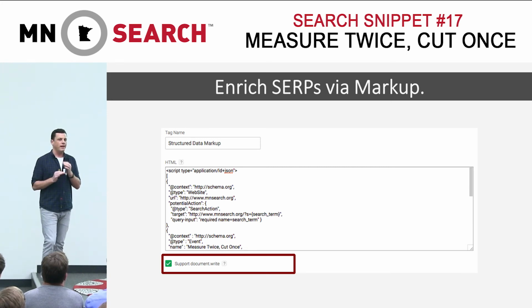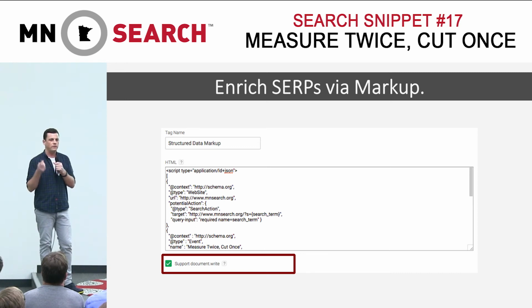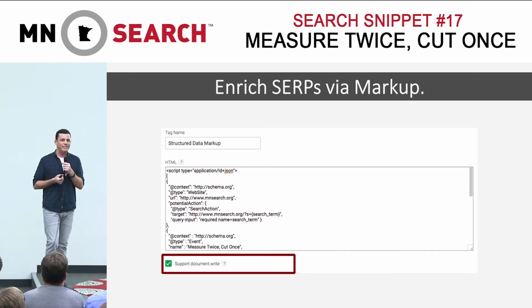Okay, this one is actually kind of cool. I hesitated because this is not so much GTM specific as it is working with rich snippets and leveraging some of Google's new technologies to enhance your search engine result pages. But it's so easy to do within GTM, and also a blog that I follow uses a very similar example. So I want to show you how simple it is.